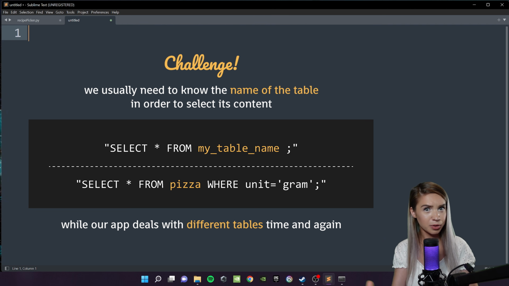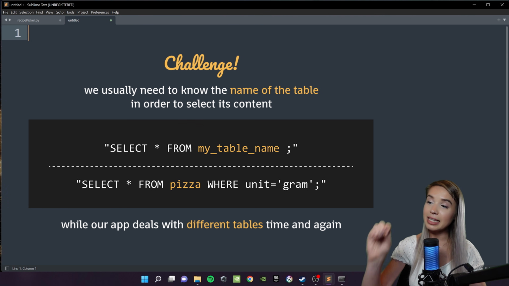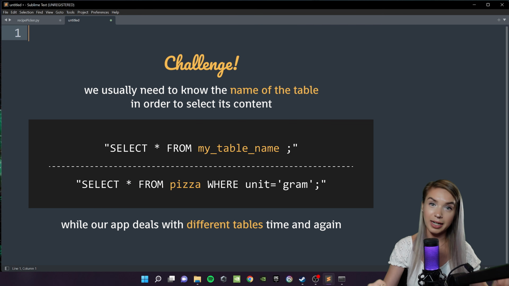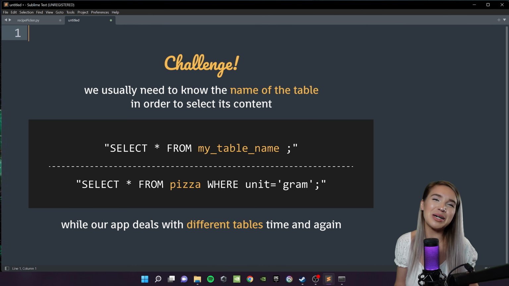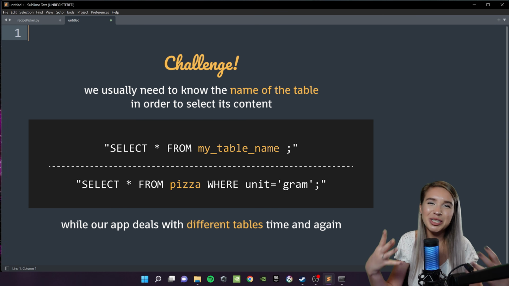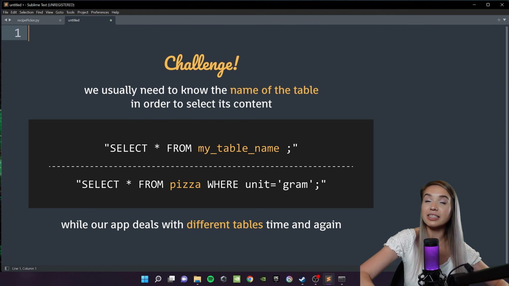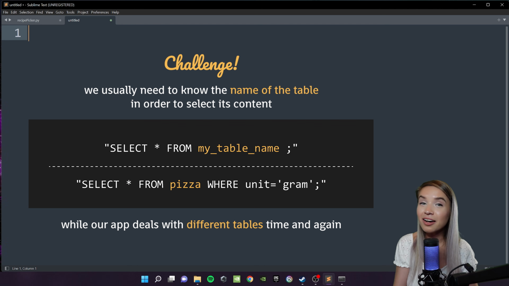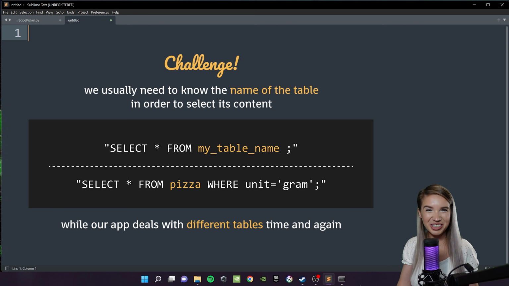A better approach would be preloading all our table names into a CSV file, and then we can access one record at a time, instead of accessing all the table names at once. So you must be wondering, how come we're using a different approach for this? Well, what I'm about to show you is extremely simple, and not a lot of people know how to do this, so it makes us very special.